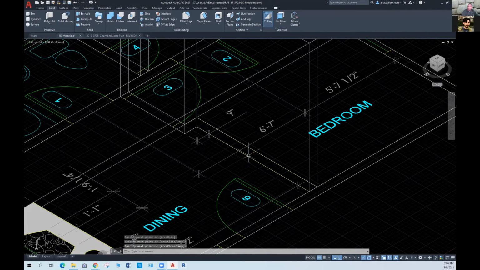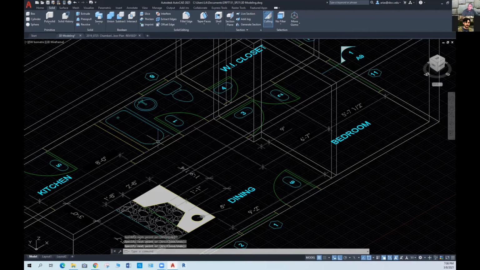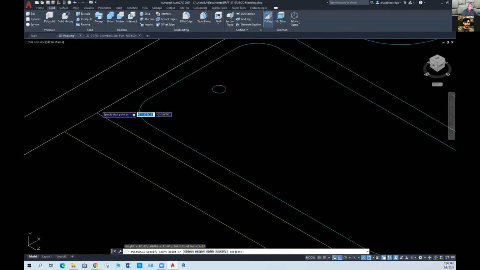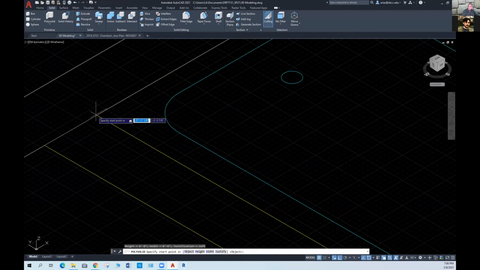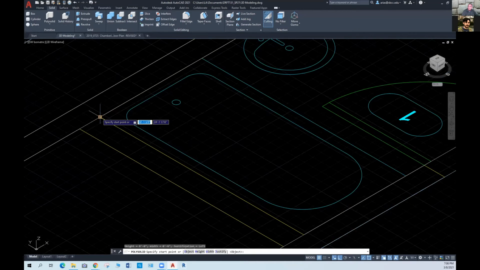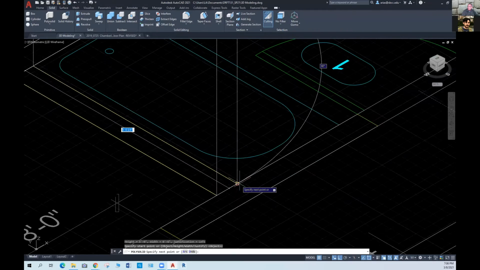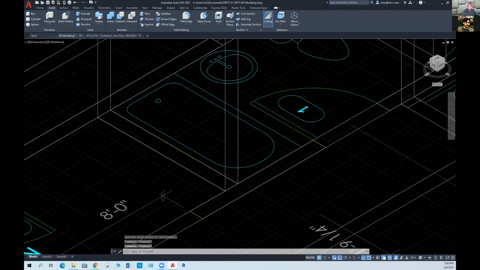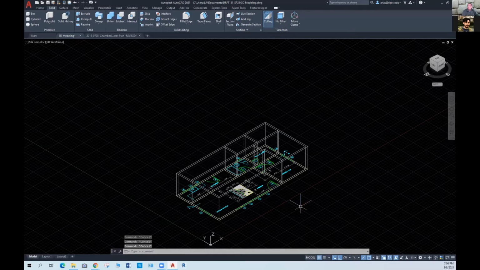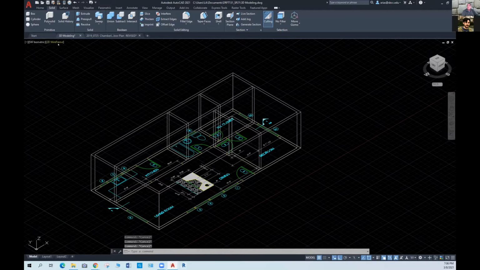Enter. And now the last wall here. Enter. And done. We just created all the walls for this house.